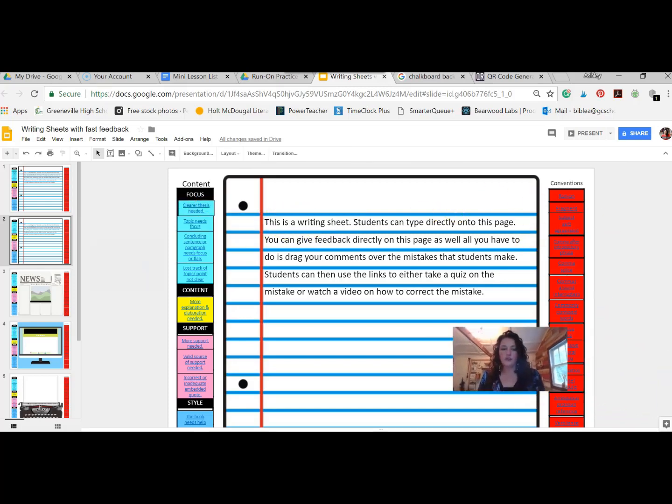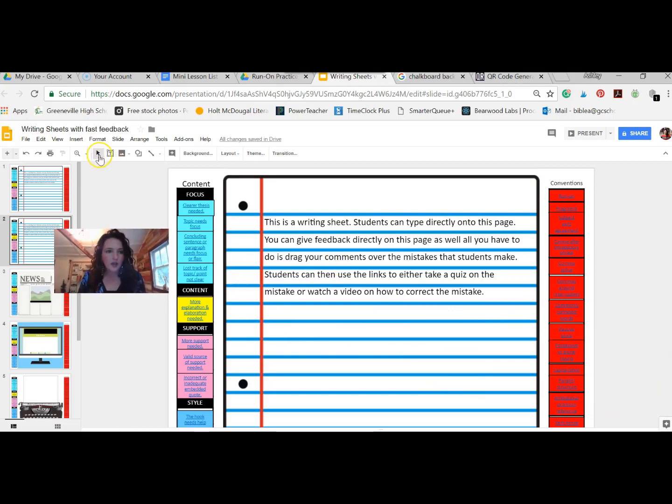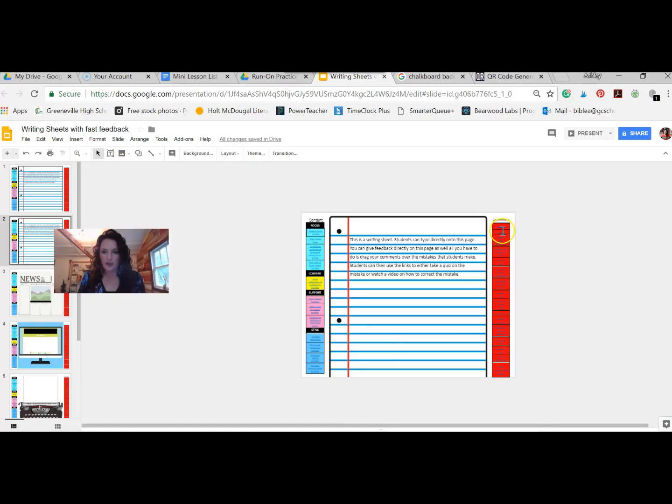I want to show you a very important trick. Let me zoom in. Okay, I did not make copies of these for you because you might end up changing them. But once you do have your writing sheets how you want them, you're going to just hold your control button in and select with your cursor all of these.